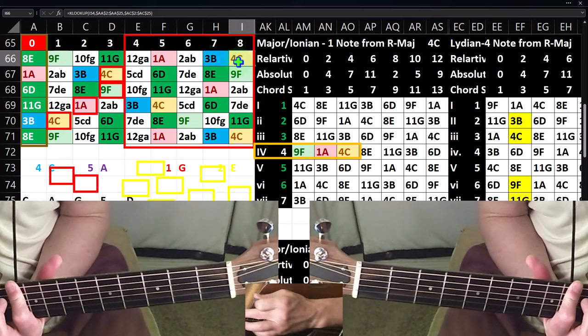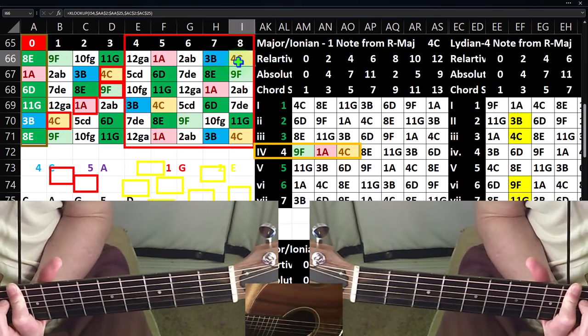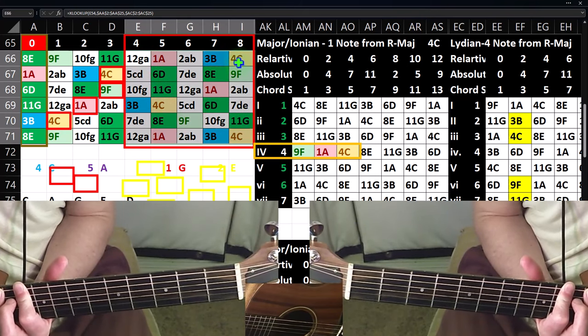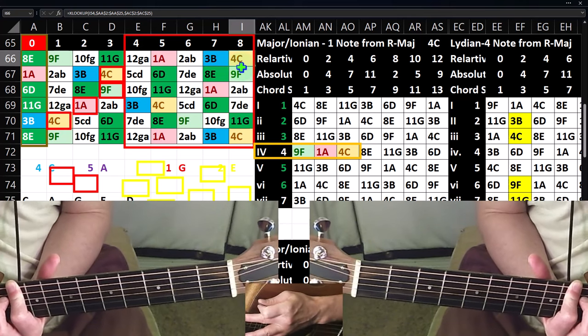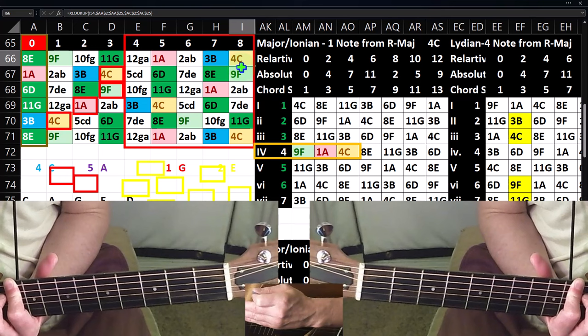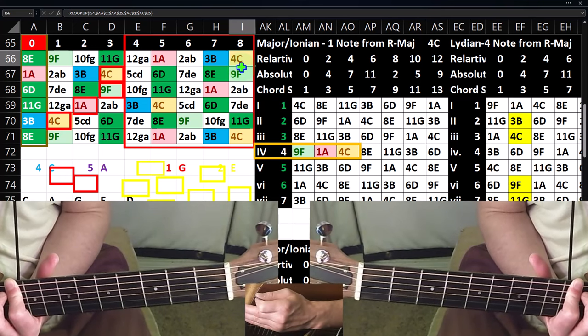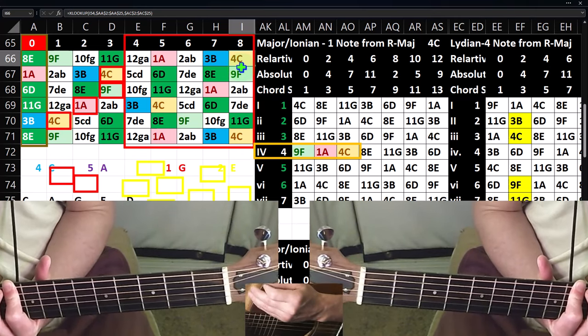So if I moved this whole position up here, then I can play the same relative notes as though this was the C, is now the F, right? And I can target everything like I did with the C, but now in this relative position for the F. That's one way you can do it. That's kind of a distance away though when I go to the F, right?